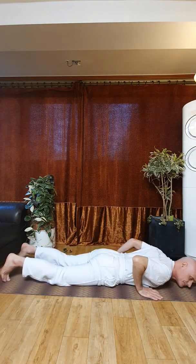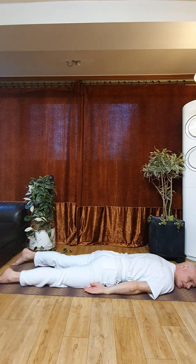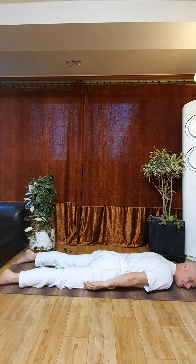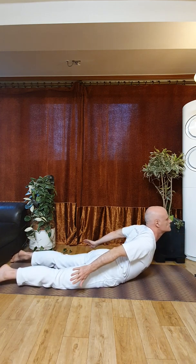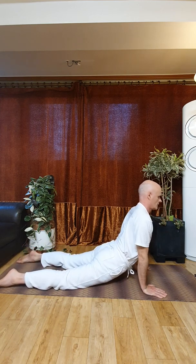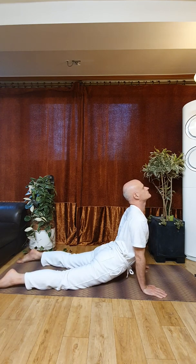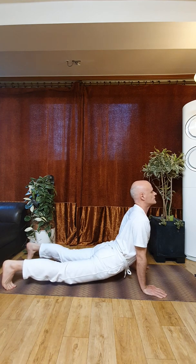So lie down on the belly. We prepare for Bhujangasana, the cobra pose. Then without support at first, we raise the upper body as high as possible and even a little bit higher. And only then we put the hands on the ground. Bhujangasana. We transition into upper dog, Urdhva Mukha Svanasana.